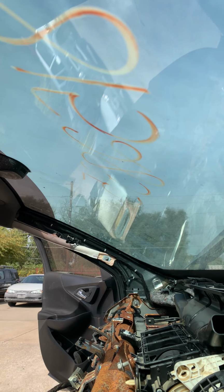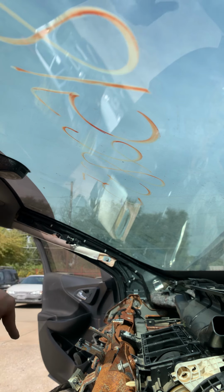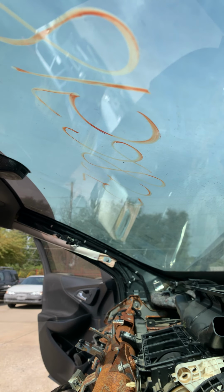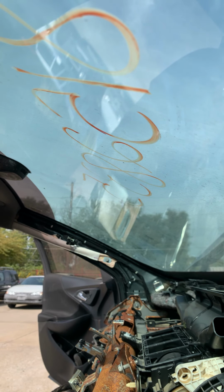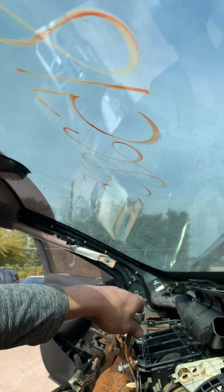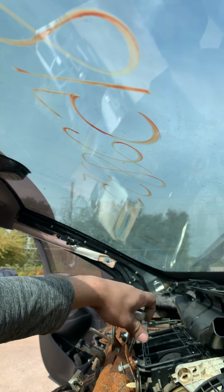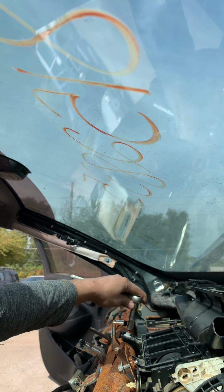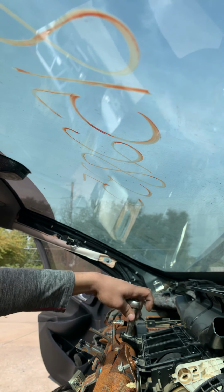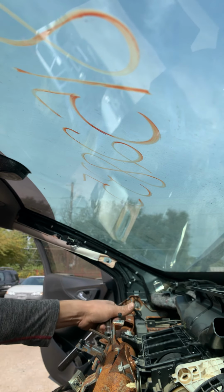So now I'm gonna go over there, driver's side, and take off the brake and accelerator. But first, I will loosen this just in case this thing decides to move. I can unhook it and release it.